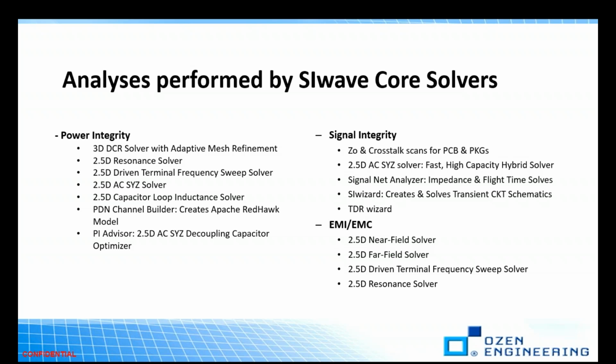On signal integrity, we can do impedance and crosstalk scans for PCB and packages. We could also do the same for SYZ using the SYZ solver for a fast and high capacity hypersolver. And we also have the signal net analyzer that does impedance and flight time solves. SI Wizard is specially created for signal integrity, so that we can provide you with eye diagrams to determine whether we have good or bad signal integrity.